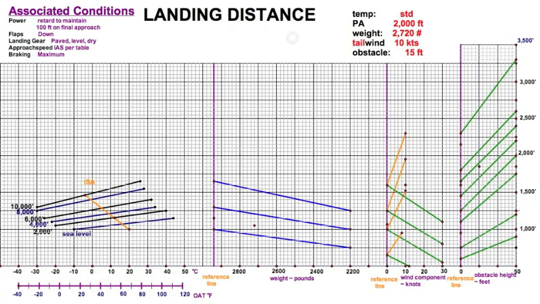Let's do the landing distance again. And I've got these specifications here. A little interesting. Standard temperature, a tailwind. All right. Well, and look at this graph. You know, pilots need good eyes just to read this. Well, where do we start? ISA, International Standard Atmosphere. That little orange line there. Well, where does that intersect with my 2,000 foot pressure altitude? Right there. That's where I start.